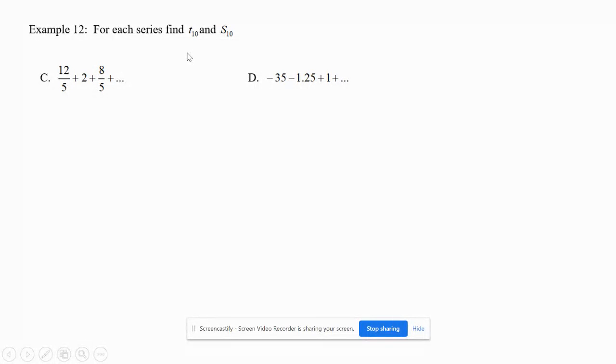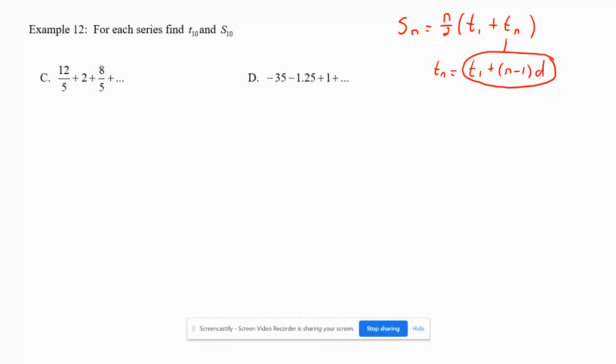All right. So what we do over here, guys, I'm going to expand this out and show you a different version of this formula. So the arithmetic series formula is n over 2 times T1 plus Tn, but we also have a different formula for Tn, which is this one over here. To get the other version of this formula, we're going to make a quick substitution. I'm going to substitute it in for Tn over here, because Tn equals this, and then Tn equals this.